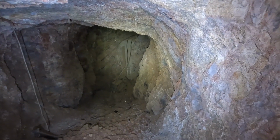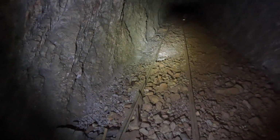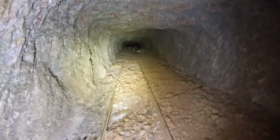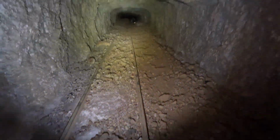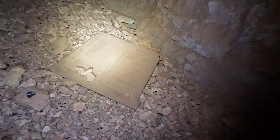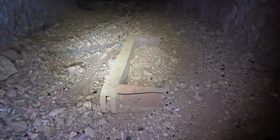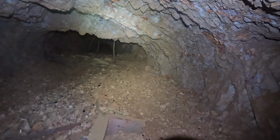Alright guys, looking back where we just came from, we came down that metal ladder, and there's a trashed ore car, missing the wheels. We are heading up this burned out incline shaft. Here's a look at the skip car rails, and Owen is climbing right up there. We climbed about, I would say, maybe 50 or 60 feet. Here's a gate to an ore car. And right up here, we got the base to a side dumper. Of course, it's missing the wheels. Owen said there's a drift level right up there.